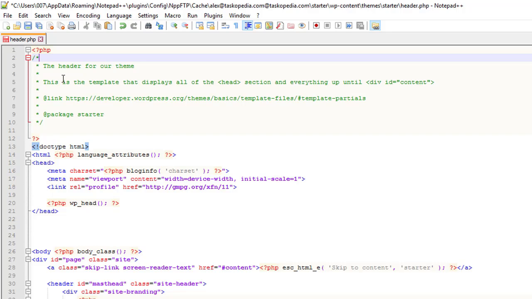Or you can just ignore it and do your own thing. It's fine. I'm going to add the asterisk back. So once you have the / and then the two asterisks, you can begin to type in your comments. You don't have to have the asterisks at the beginning of each new line. You don't have to. You can just type in your text and you'll be good to go.